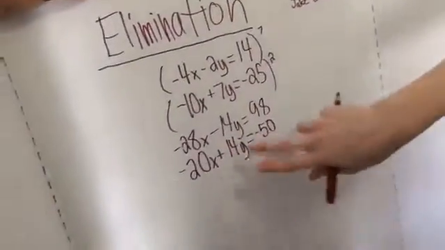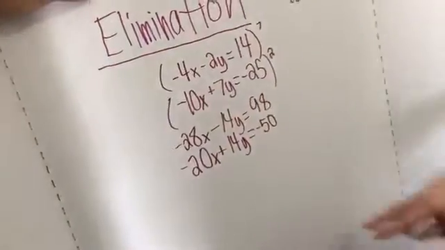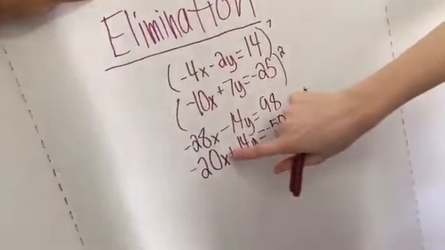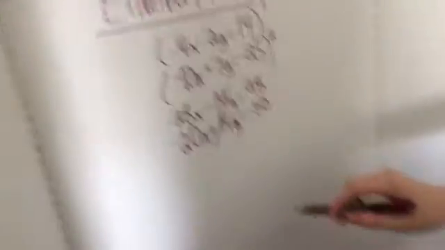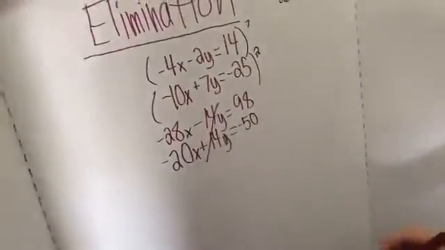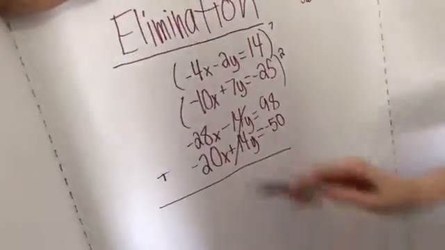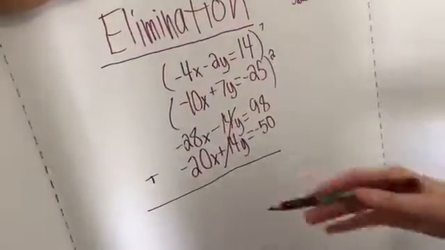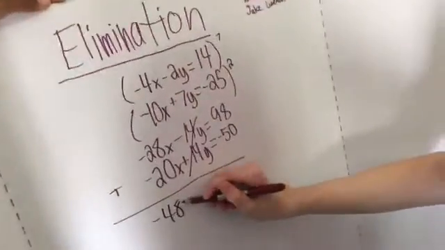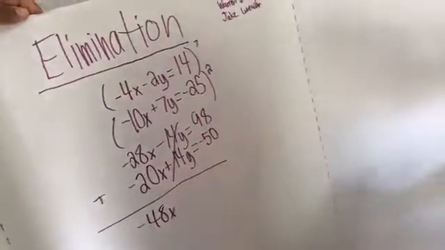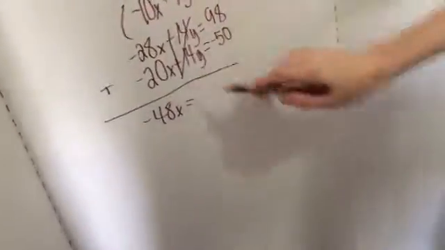So here we go, and as you can see, in order to cross this out, they have to be opposites. So this one's positive and this one's negative. So with this, we can now cross this out, and then this brings us to this, so we just make a big addition problem. And so negative 28x plus negative 20x is negative 48x, and since we don't have our y variable anymore, we don't use that anymore.